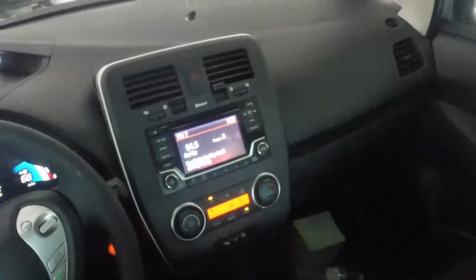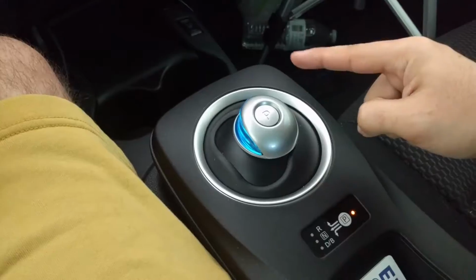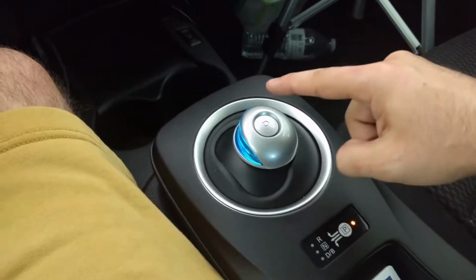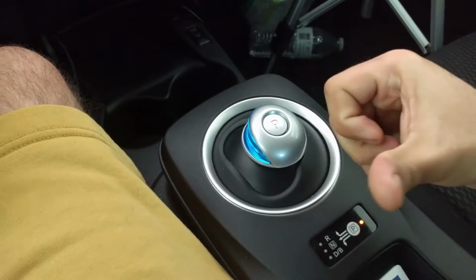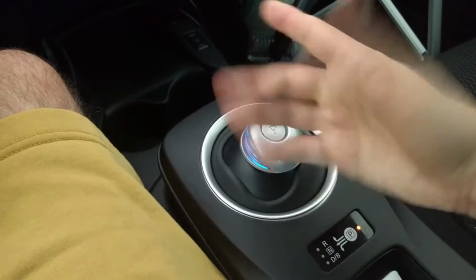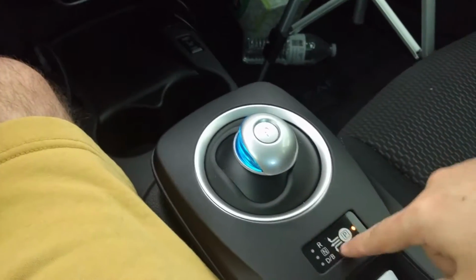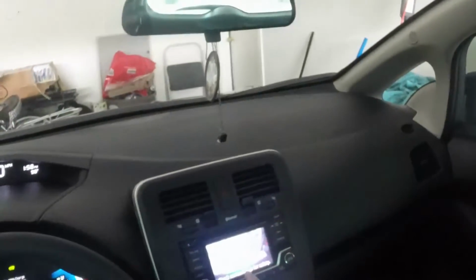Second strange thing: this weird little mouse-looking thing. All right, it's backwards. Nissan did it backwards. To go backwards, you push it frontwards. To go frontwards, you push it backwards. I don't get it, but, you know, whatever. Drive, backwards. Reverse, frontwards. Whatever.